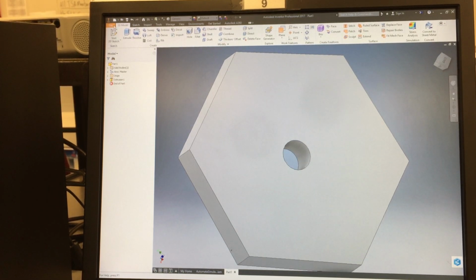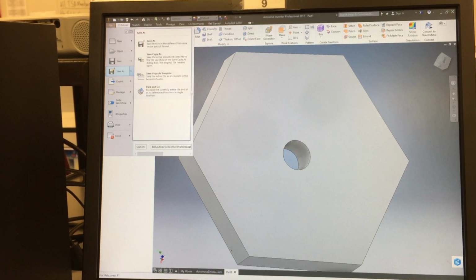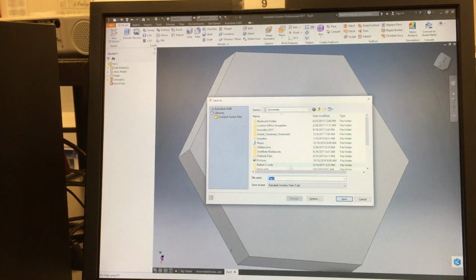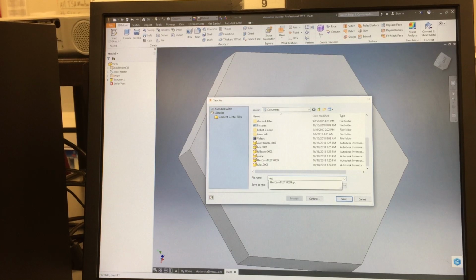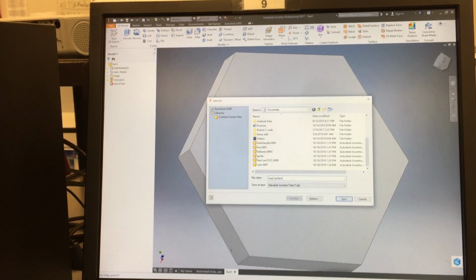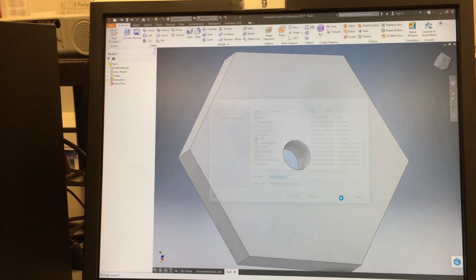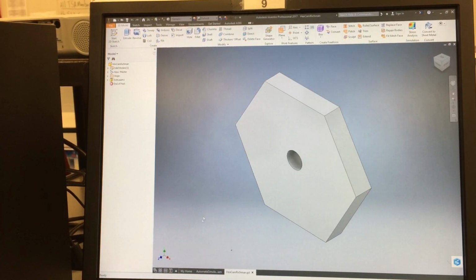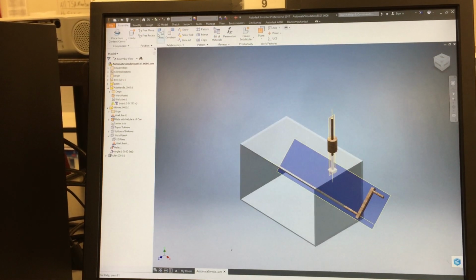I'm going to go up here, File, Save As, and on my H drive, just where I had everything else, I'm going to save this as HexCam, and let's do HexCam, your last name. So HexCam Richmond for me. Save. Now when I exit out of this, I can bring in something else.